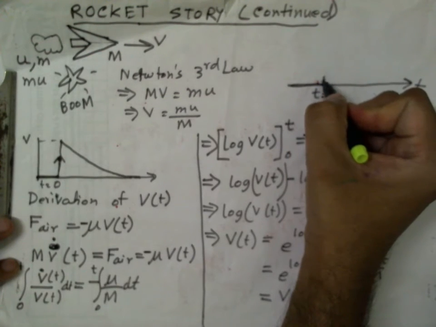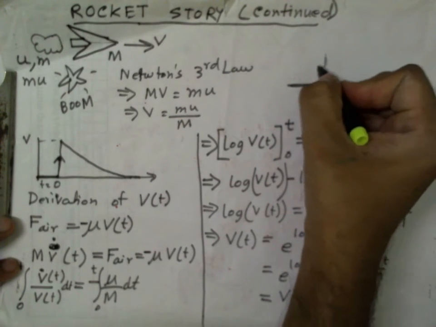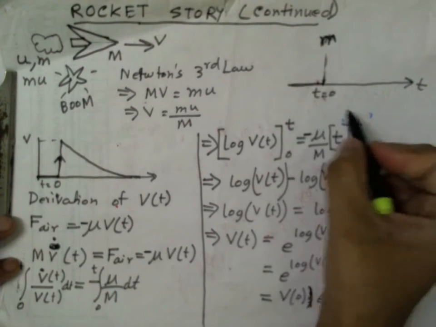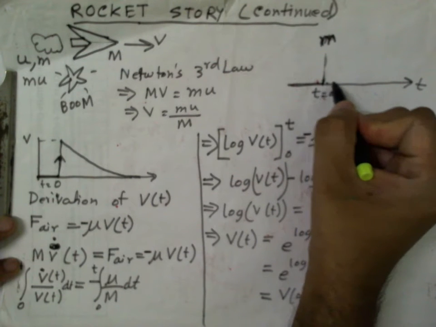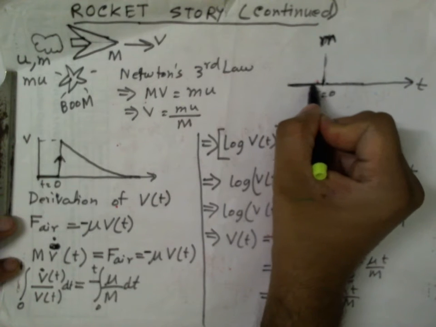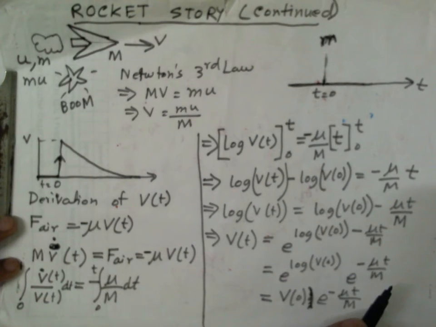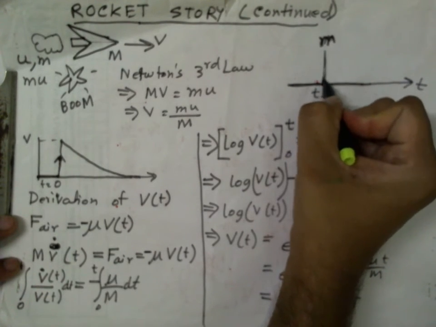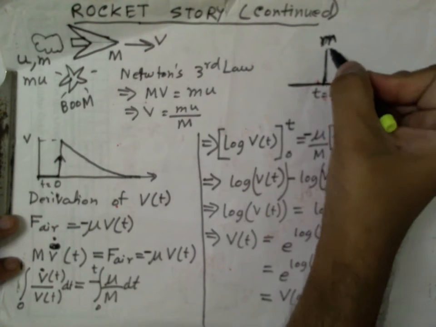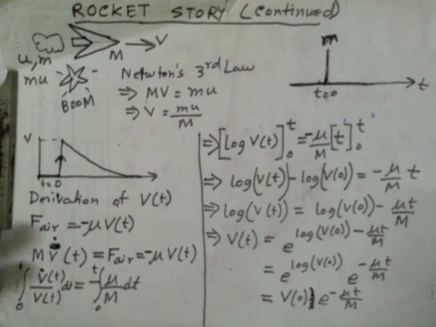So at this instant the amount of gas which is burned is m. Okay, and after this no gas is burnt again until the next excitation. So no gas is burnt up to this time, no gas is burnt after this point, but a total mass of m amount of gas is burnt at this instant, right?